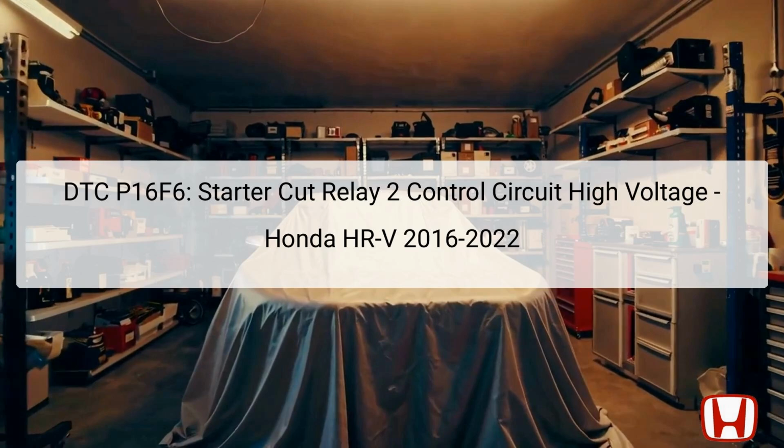The DTC P16F6 indicates a high voltage issue in the starter cut relay 2 control circuit of the Honda HR-V, manufactured between 2016 and 2022. The starter cut relay is critical for engine starting, controlling the electrical pathway to the starter motor. In this system, the relay receives signals from the powertrain control module, PCM, which manages various engine functions and coordinates components necessary for vehicle operation.